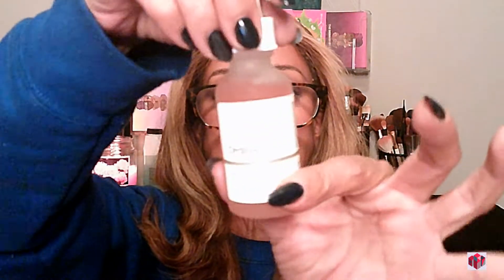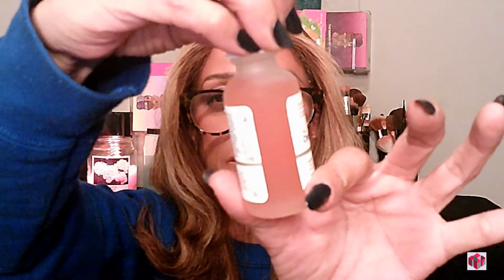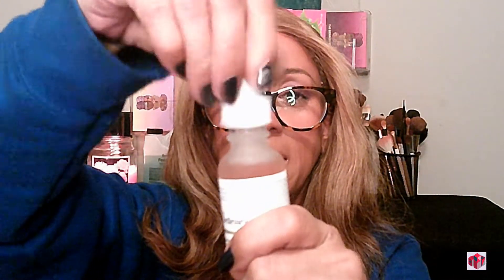This is the Lactic Acid 5% with HA — a mild lactic acid superficial peeling formulation. The Ordinary has such a large range of items and every review I read people rave about them, so I'm just going to keep trying different things and see what works for me. This one is a really cool peachy color — kind of a thin liquid.